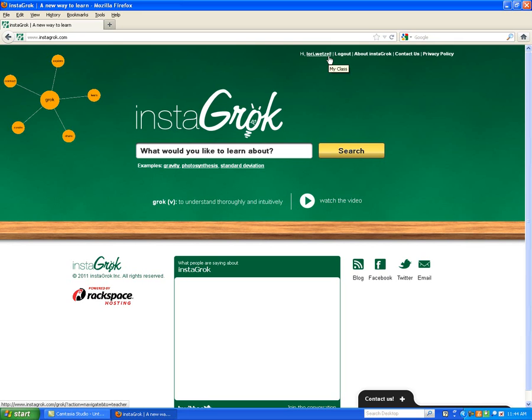InstaGrok is a search engine that finds age-appropriate educational content on lots of different topics, and it's actually presented in a multimedia interface. It retrieves content in lots of different formats. It retrieves content in web pages, it retrieves content in images, and in videos.